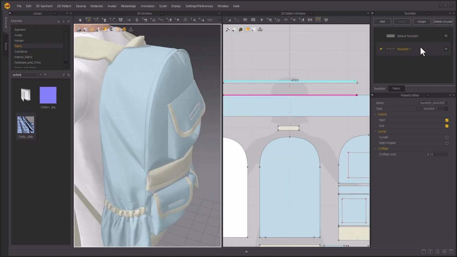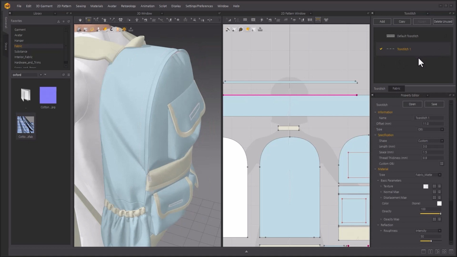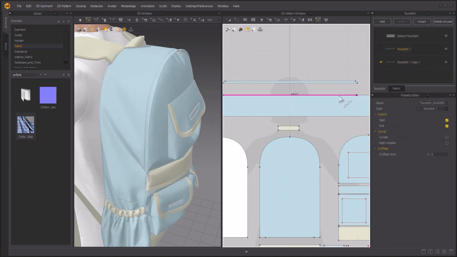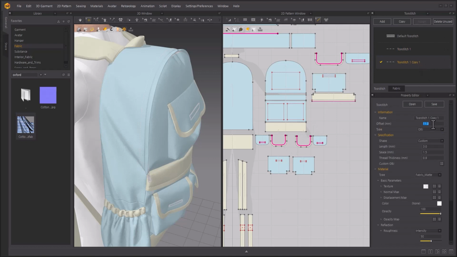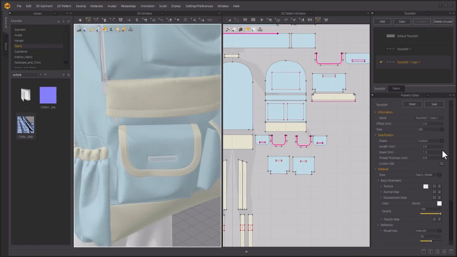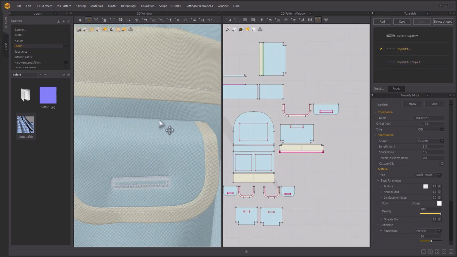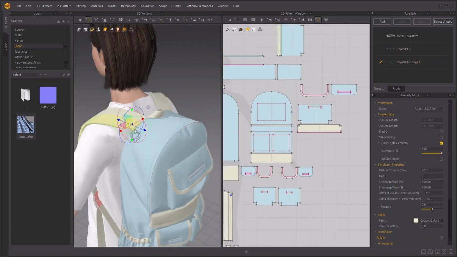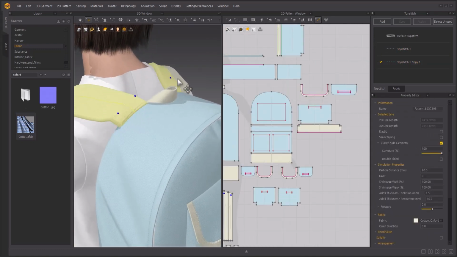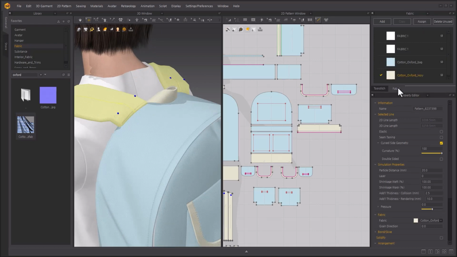Copy in the Top Stitch menu to make one more copy. Select the top stitch and click the Assign button. Change the settings as shown. Select the stretched bag strap. Lower the particle distance value from 20 to 5.